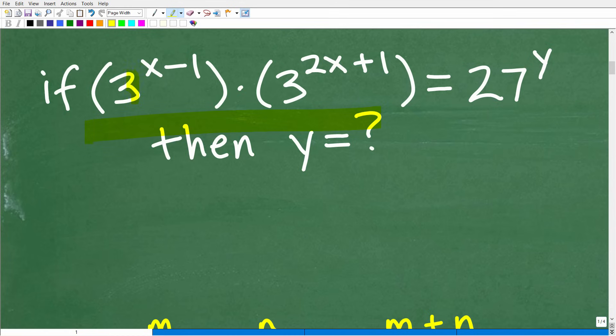So if you say, is this the base, this 3, because that's the big number, and is this up here the exponent? That would be correct. So this is the base, 3, and this would be the exponent. In this particular expression right here, 3 is the base, and this is the exponent. How about 27 to the y power? Is 27 the base and y is the exponent? Yes, indeed, that is correct. So if you understand what I just said right here, you're going to understand how to do this problem.